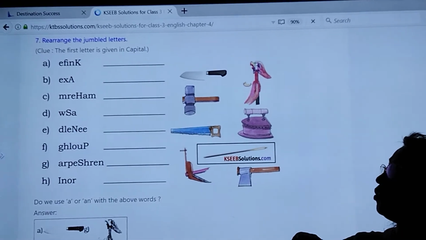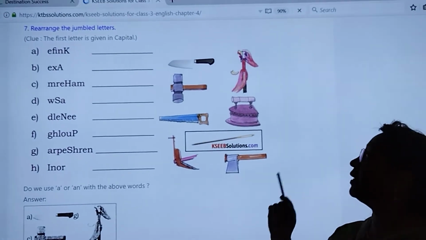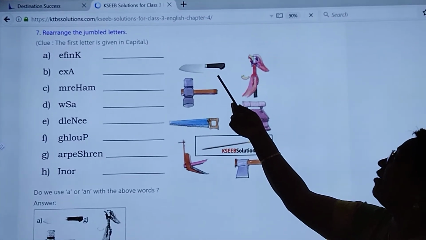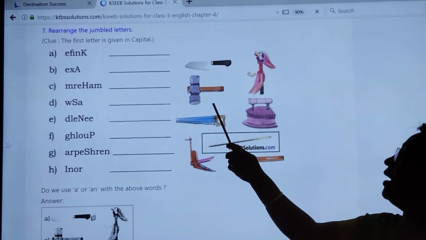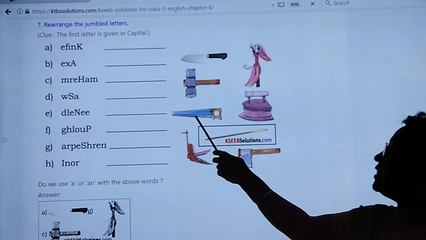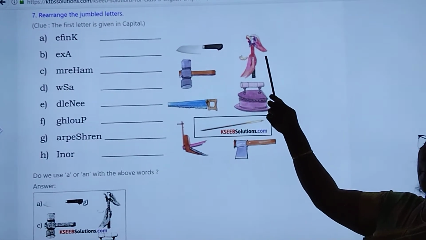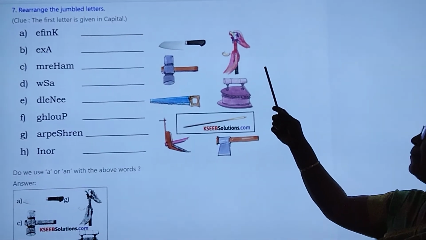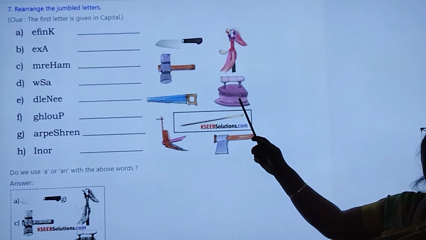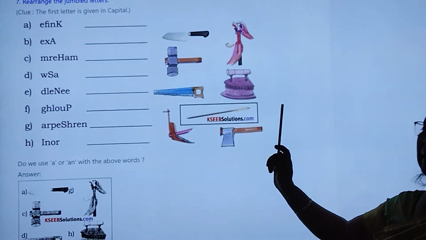So earlier I told you have to learn the spelling. Knife, K-N-I-F-E, knife. Hammer, H-A-M-M-E-R, hammer. Saw, S-A-W, saw. Sharpener, S-H-A-R-P-E-N-E-R, sharpener. Iron, I-R-O-N, iron.